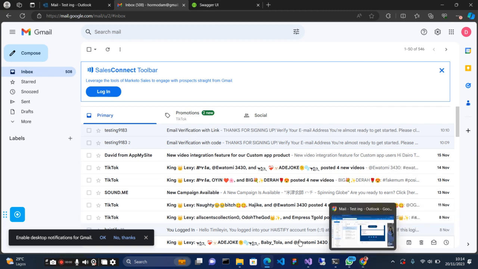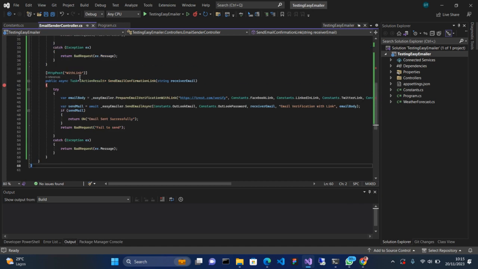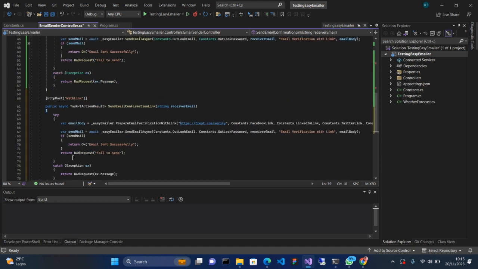So now let's go to the next endpoint. There is also another endpoint, password reset.